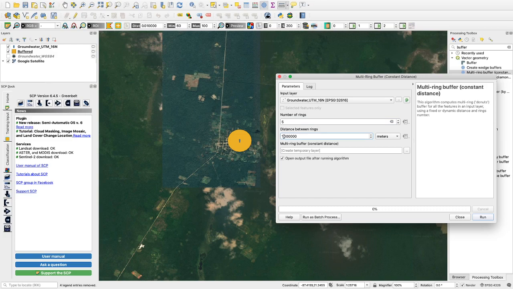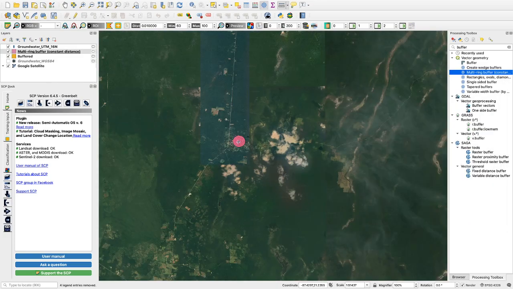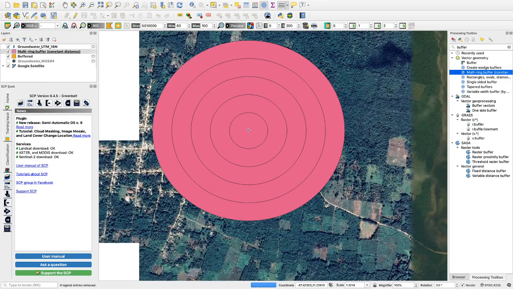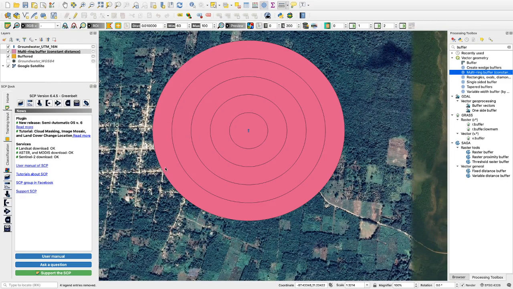So 5 rings of 100 meters. And I am going to click run, and here I have the same buffer size, so it's 500 meters, but with different rings inside.